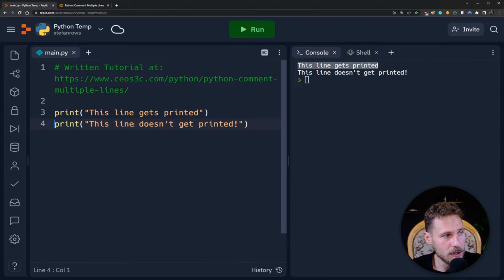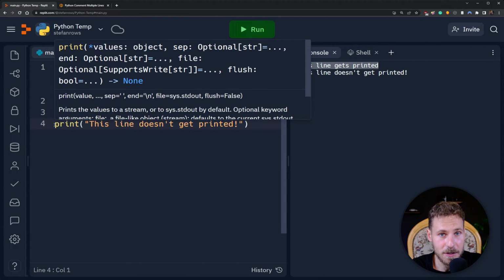What you can also do, in case you want to set a comment behind a single line of code, is go at the end of the line of code and put a hashtag here and put a comment. This is a comment right behind the line of code. So this is something you will see pretty regularly, that people do it that way. I usually like to write comments above my code rather than to the side of it, but that's completely up to personal preference here. All right, let's comment this line out again.